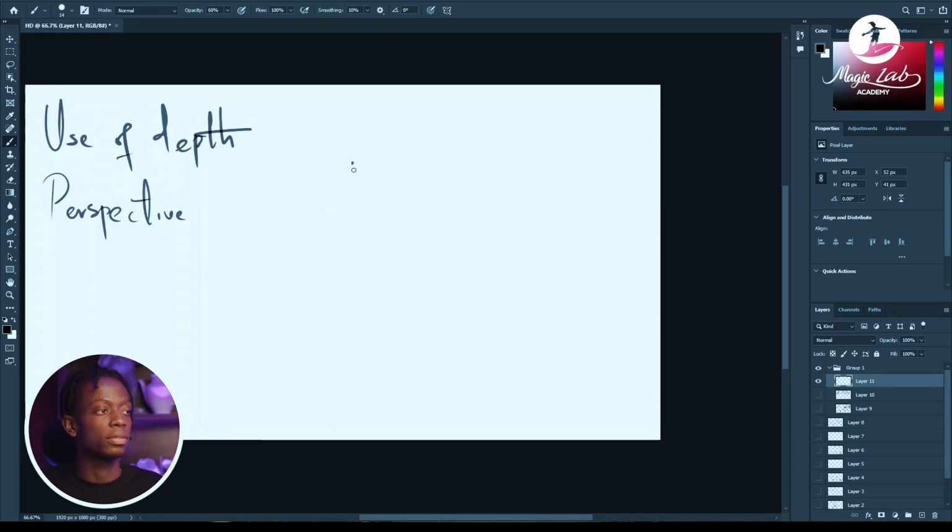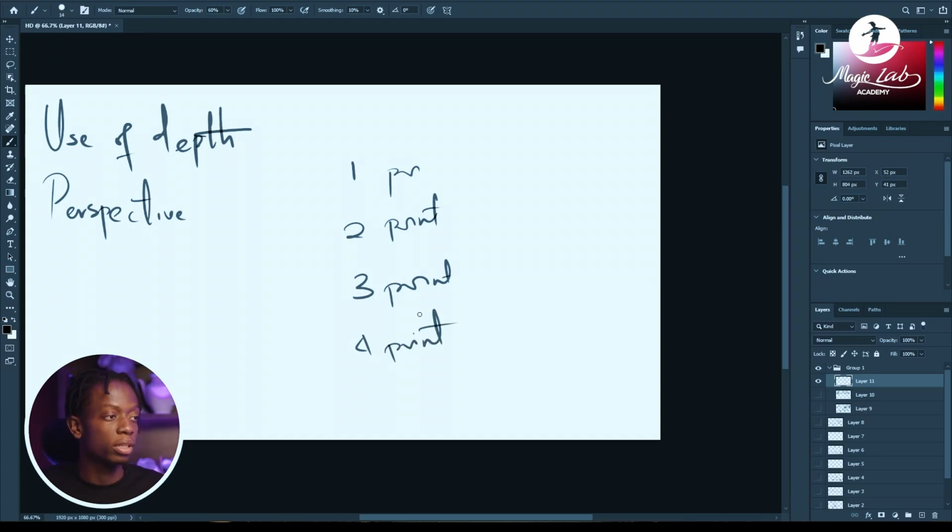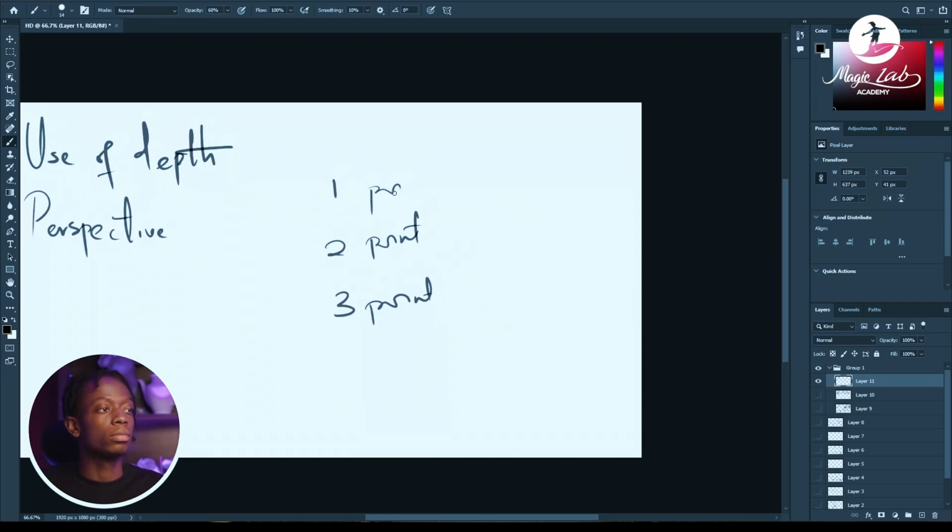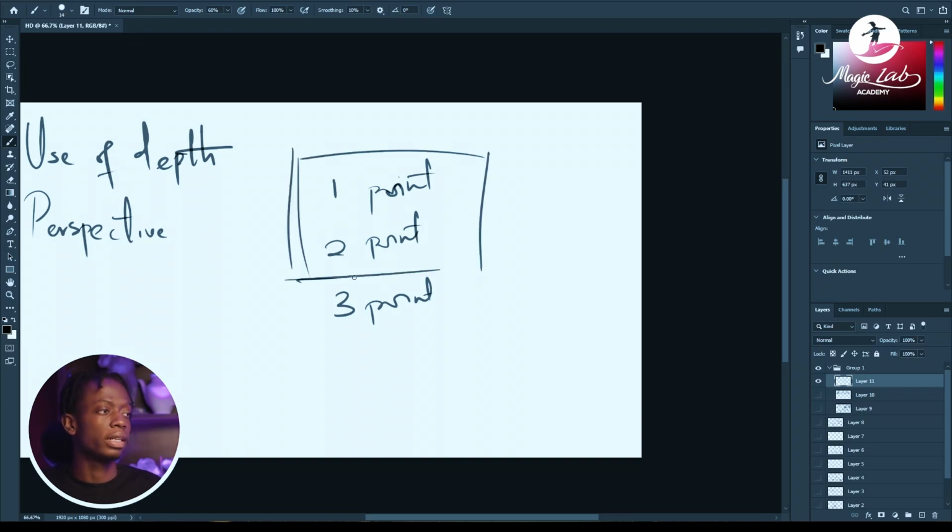There are different perspectives. We have 1 point perspective, 2 points, 3 points, 4 points. Everything above 3 points we rarely ever use. Even 3 points, we do use every now and then for serious establishing shots, to make them look very beautiful and detailed. But our main focus will be the 1 and 2 point perspective. I won't be teaching you how to go about perspective completely in this particular lesson. Maybe definitely in the next I will do that.